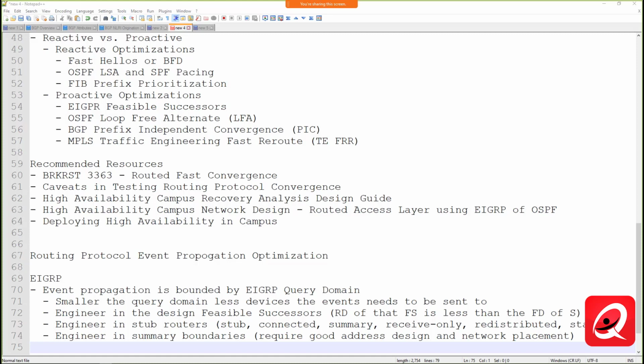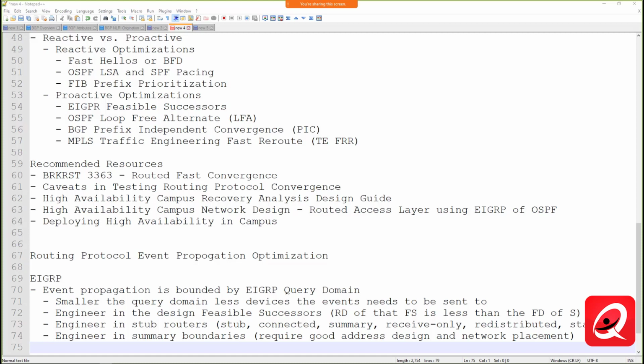All right. So event propagation, the ability for EIGRP to self-heal, depends on the engineering design, the EIGRP design. Engineer in a feasible successor so that you have a backup route, and in the case of very specific topology designs, make sure you engineer some sort of query domain to shrink that query domain to reduce the overall convergence time.